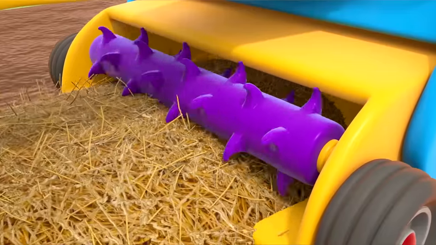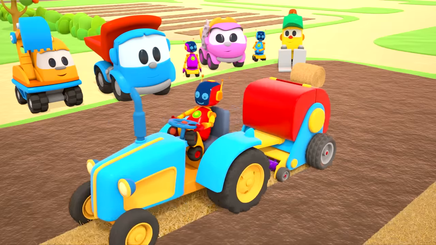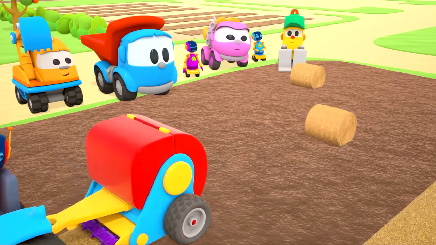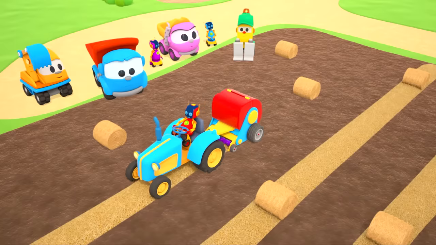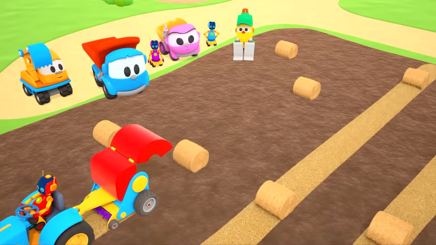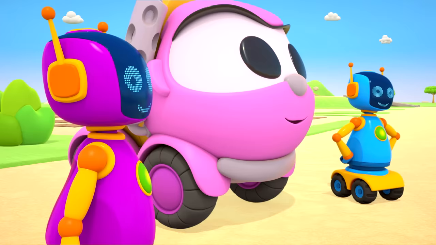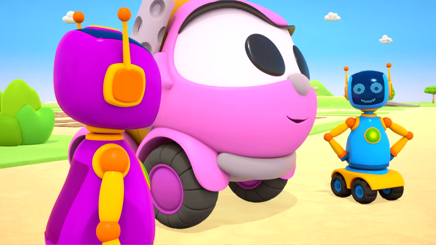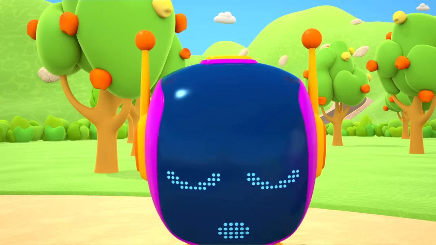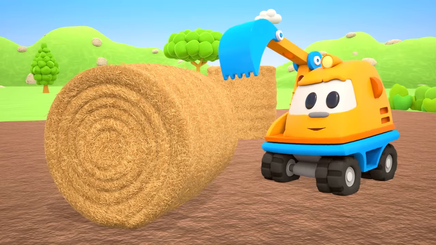The purple cylinder is collecting the hay, and the bales are coming out of the bale chamber. Look, another one has rolled out. The work in the field is done. All the hay has been harvested. Let's play now.